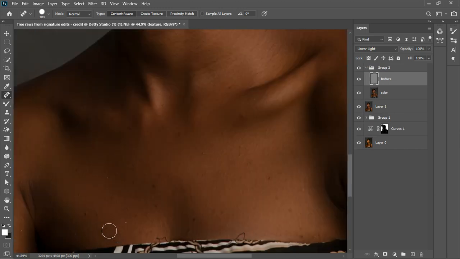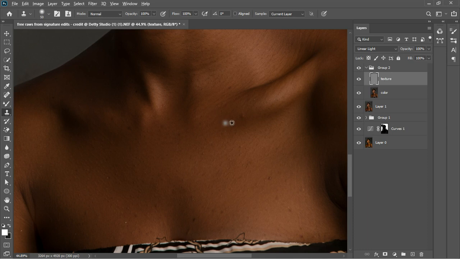rashes on the body. So I'm just going to decrease the size of the clone stamp tool, and I'm just quickly going to use Alt to fix all those. Just click on it, hold down Alt, select, and for the sake of the tutorial I'm not going to do everything, but you know what to do when fixing things like that. Okay, so that's just some places, and I'm gonna quickly fix this and this one.